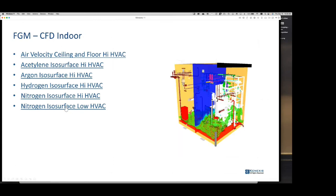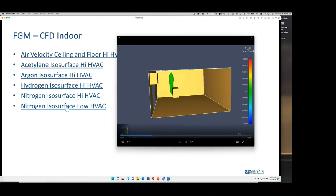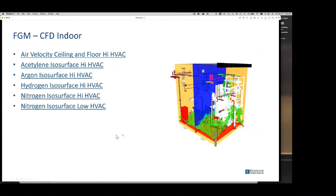Let's do a low leak, a low speed leak. So this is with the heating and air conditioning equipment running. The leak's the same. The HVAC equipment's running at a different speed. So you see me ask questions sometimes like, hey, what's the speed of the air conditioning? I don't know if you noticed this, but this doesn't disperse very well. It's formed a real cloud up here. All right, so depending upon the space, depending upon where the worker's working and stuff, this could cause a problem. And so those are the kinds of things that we do to figure out whether we actually have an issue.